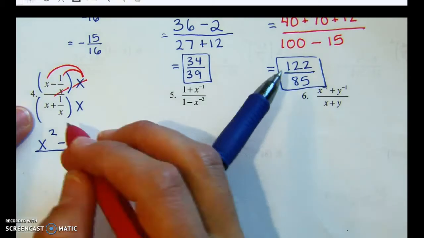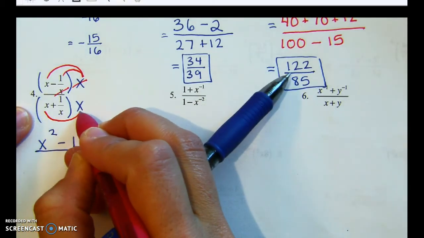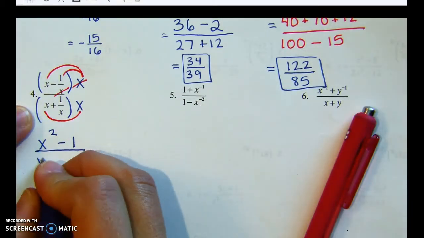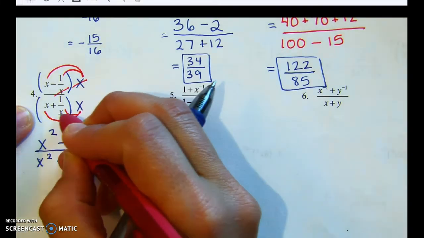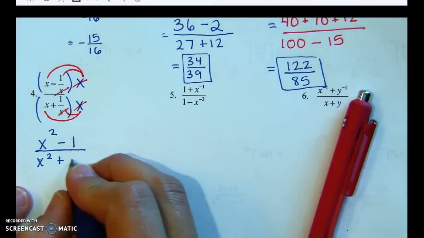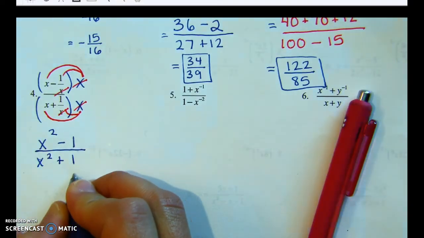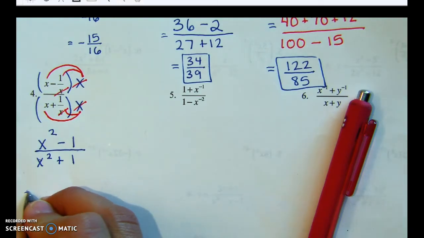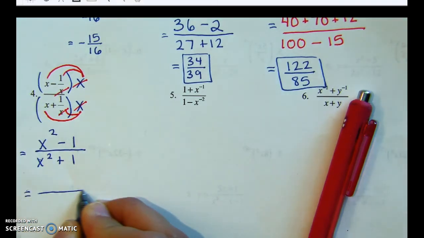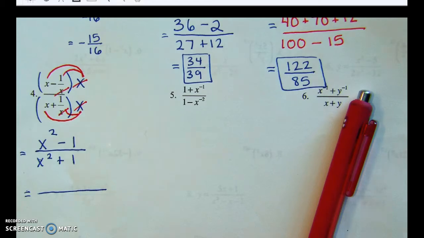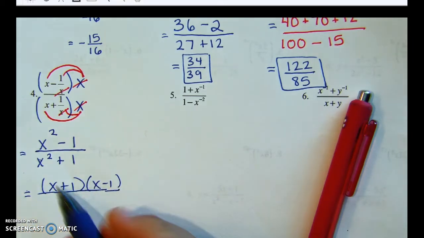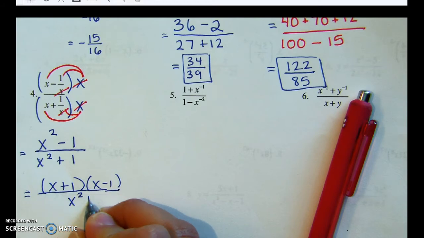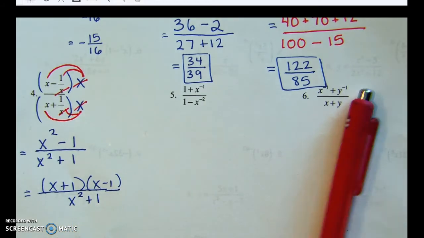Okay, let's look at the denominator now. X times x, x squared, plus 1 over x times x, the x's divide out, and we're left with a plus 1, which is x squared plus 1. You should feel something really yucky in your belly, okay? So x squared minus 1, you have a warm fuzzy feeling in your heart because x squared minus 1 can be factored to what? Yeah, it doesn't matter which goes first. And then the x squared plus 1, you have a real icky feeling in your tummy because that cannot be factored.